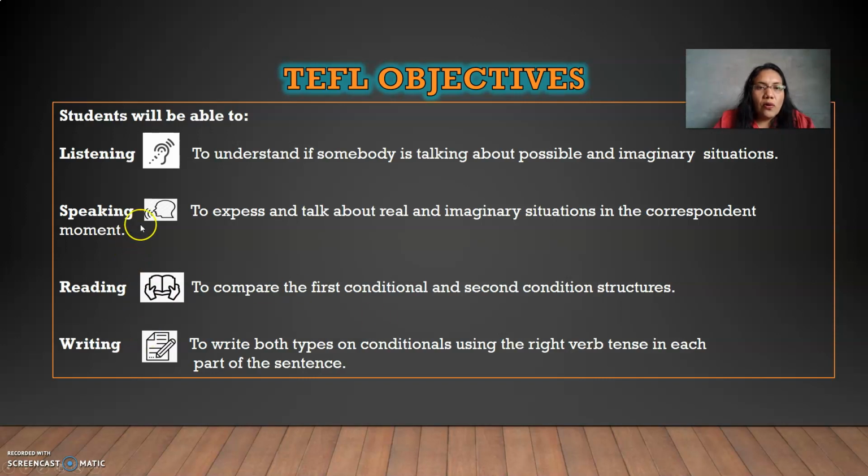Listening: students will be able to listen to understand if somebody is talking about possible and imaginary situations. Speaking: students will be able to express and talk about real and imaginary situations in the corresponding moment. Reading: students will be able to compare the first conditional and second conditional structures. Writing: students will be able to write both types of conditional using the right verb tense in each part of the sentence.